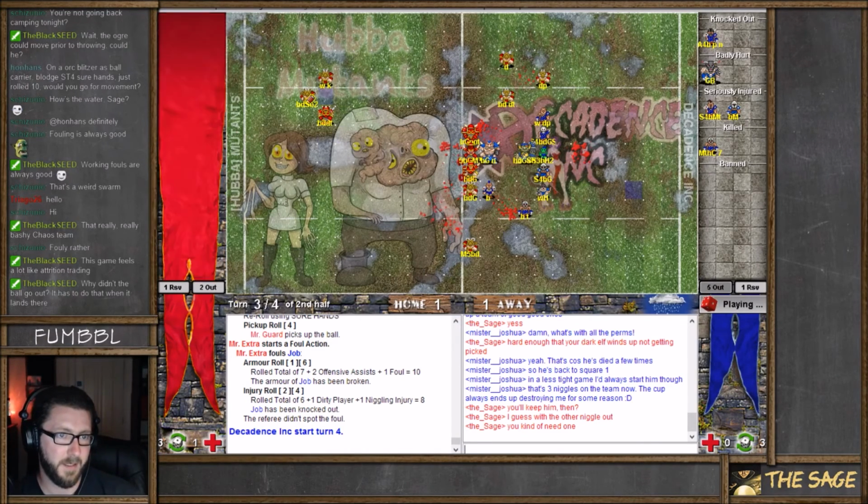I could imagine if I didn't have these guys out back that he would just throw the goblin and hope for a blitz score from there, which I didn't really want to see.